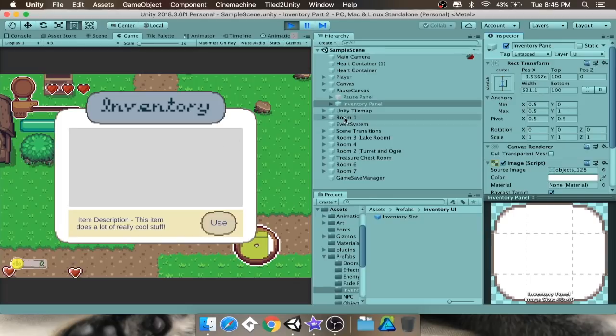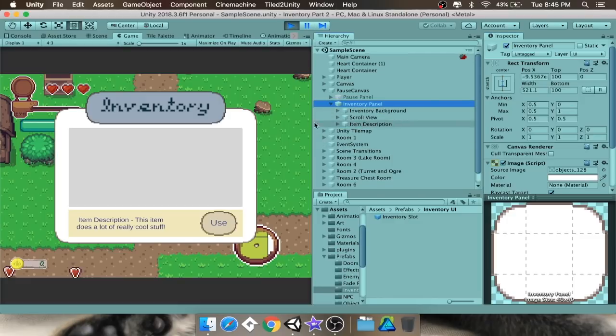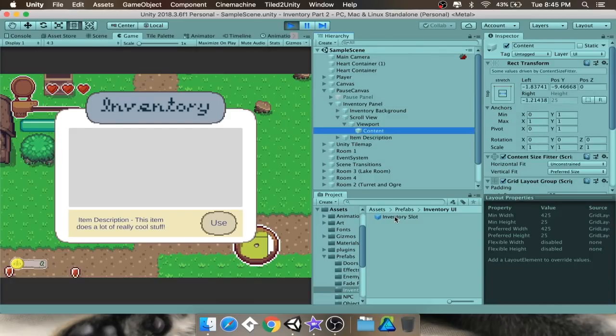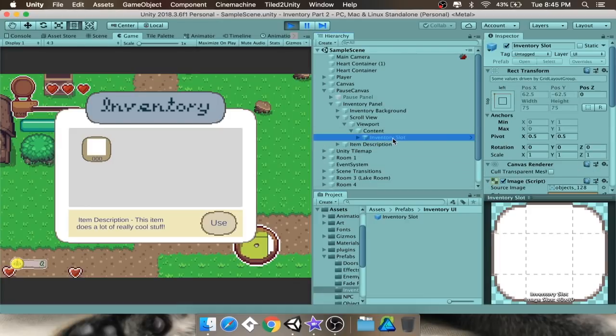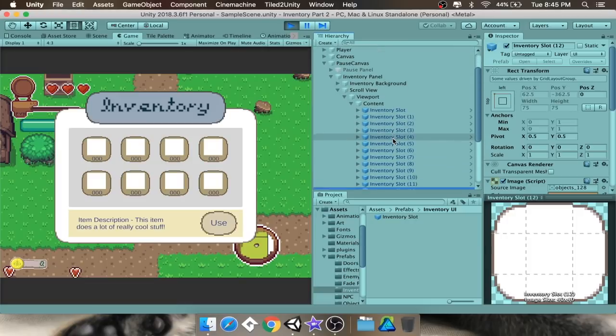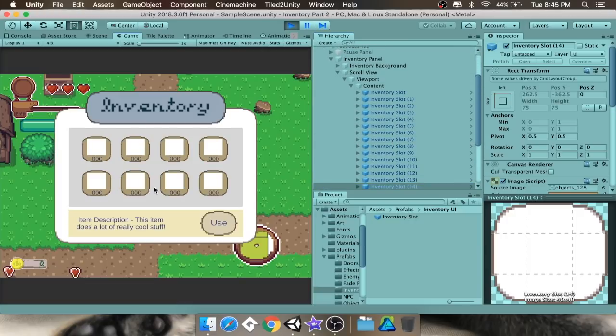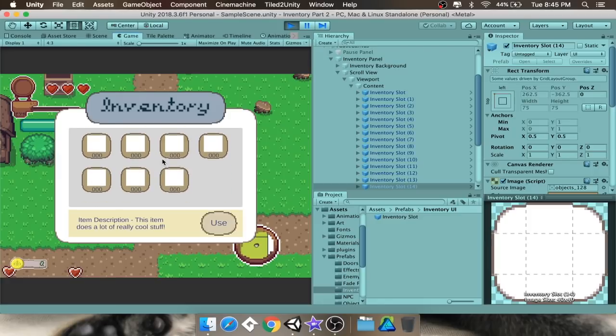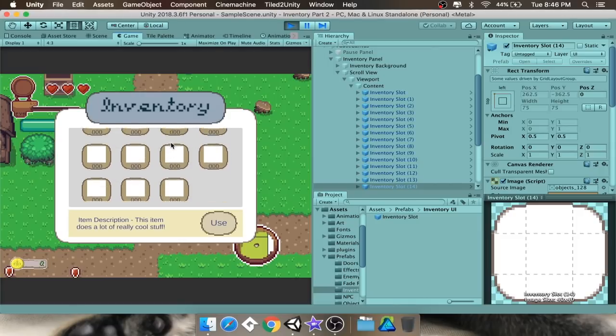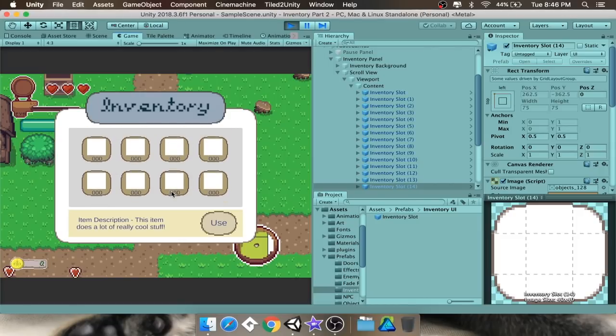Okay, welcome back. So today we're going to be taking a look at the UI that we already created for inventory, and we're going to make a scrollable panel that will adjust to whatever is inside of it. So for example, I have my content here, but if I dynamically create a child of that, it's going to automatically align to a grid. And if I just make a whole bunch of them here, I'll be able to scroll around in here just like you would expect, using either a scroll wheel or click and drag just like you would with a touch device. So let's jump right in.